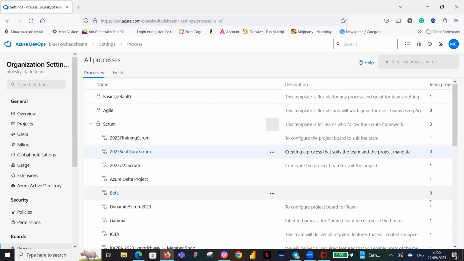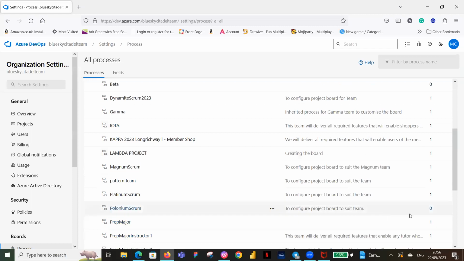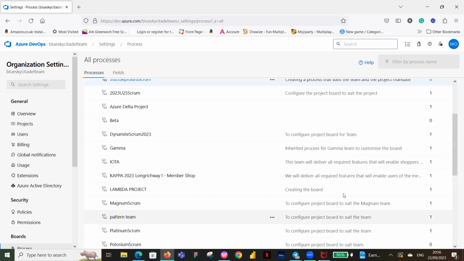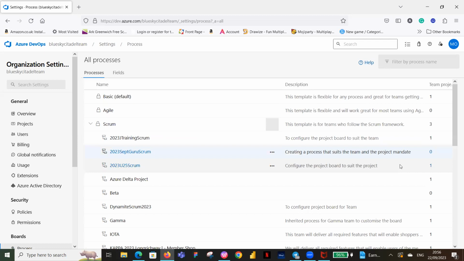This is a project here. It's an inherited process created, but you can see there's no project on it. The other ones, you can see 1 on it. You can see that they've moved their project to it. That's another one that has been created without the process of the project being changed. So it's one thing to create it, it's another thing to remember to change your project onto that. So right now, our project is still on Scrum. Okay, so it has not been changed. It has not moved to what we've created. And what we want to do is to make sure that we change it, we put it onto that.